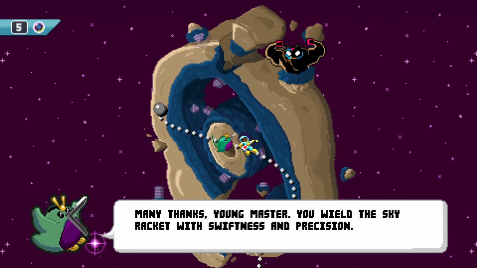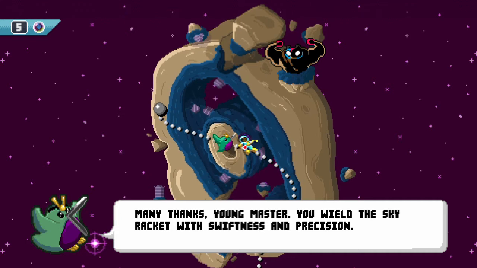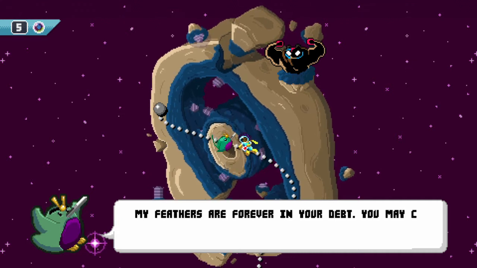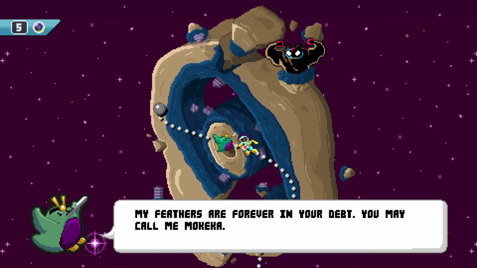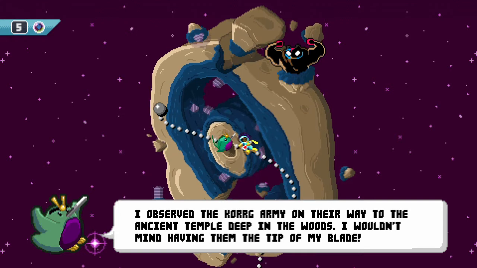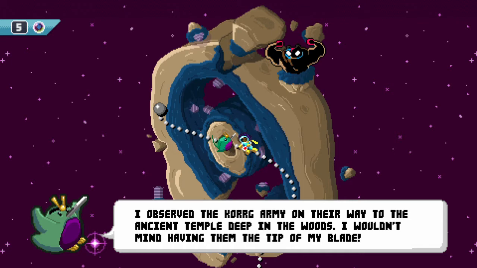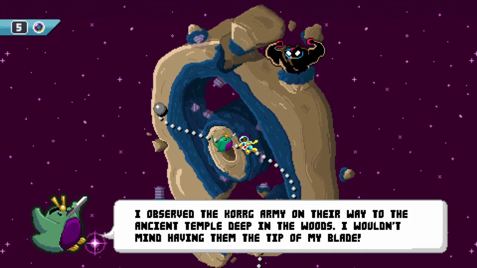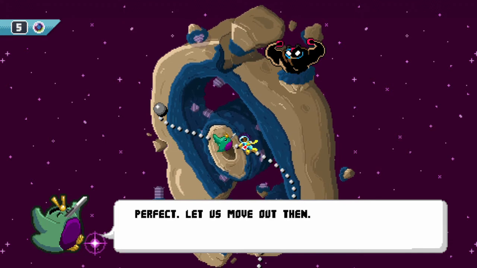Many thanks, young master. You wield the sky racket with swiftness and precision. My feathers are forever in your debt. You may call me Mokika. I observed the Korg army on their way to the ancient temple deep in the woods. I wouldn't mind having them at the tip of my blade. It's a bit harsh. Come with me. Perfect. Let us move out then.